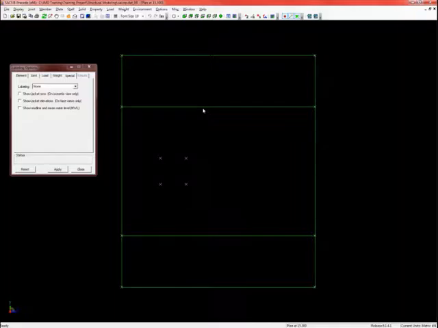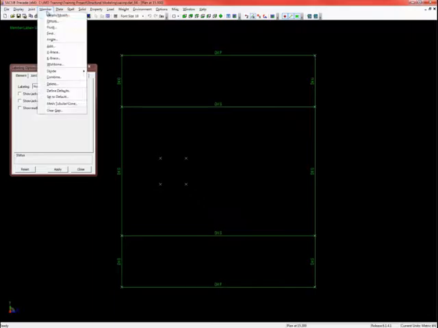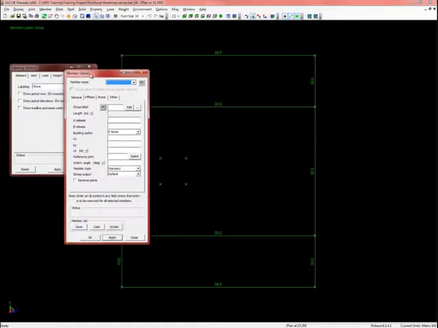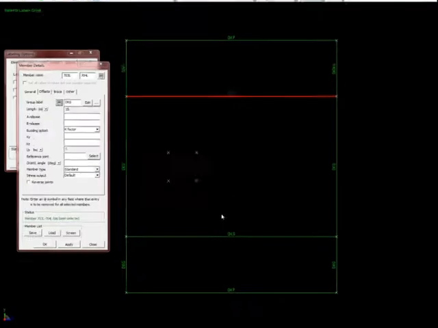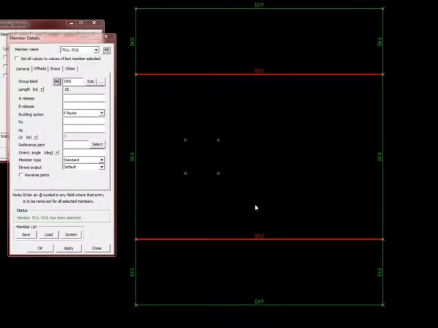The first thing we want to do is change our group labels. If we turn on the group labels, we see DKG and DKP. We want to label it W01 and W02. To do this, there's a couple ways, but we're going to go to Member Details Modify, and if we click on DKG, there's two of them, so we can hold down the Control key and click on the other one, and it'll highlight both of them. That way we change both of them at the same time.